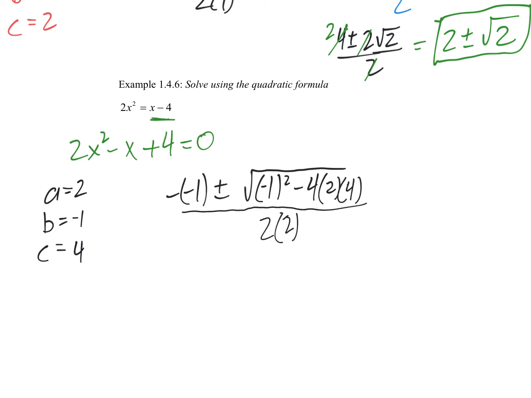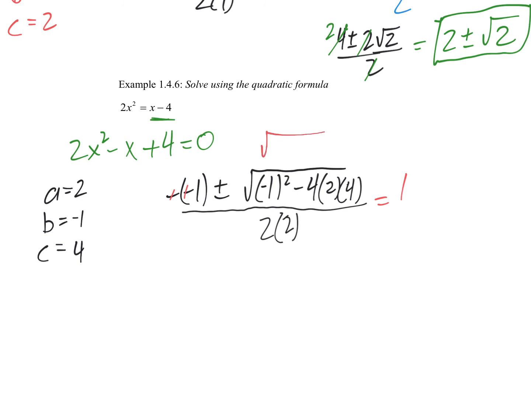Okay, so now if you fill in your quadratic formula, it'll look something like this. -1 plus or minus the square root of -1 squared minus 4 times 2 times 4, and that whole piece over 2 times 2. Let's go ahead and simplify this down. Again, negatives cancel out here, so we've got 1. So now let's handle the inside of the root.